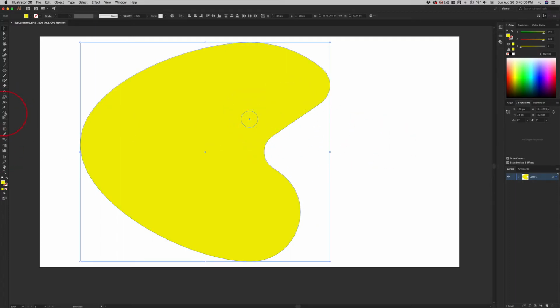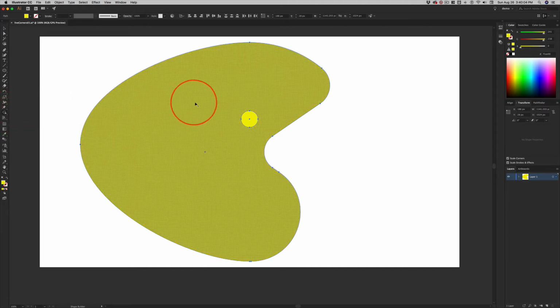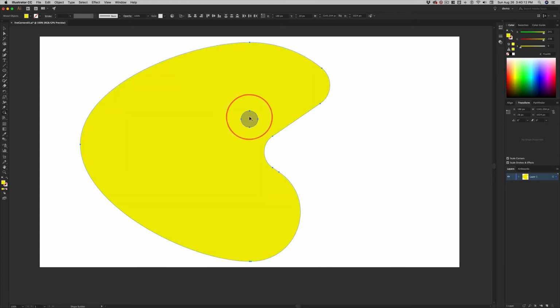Then get the trusty Shape Builder tool, come in here, and I'm going to roll over. You notice that I can add this. Now this is part of my active selection. I can come in here, hold down Option. Option says Subtract. Now when I click this, I have this nice little circle. And, is this perfect? No, it needs some work.